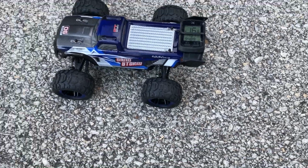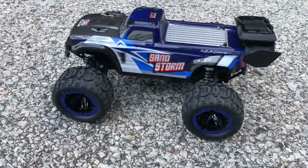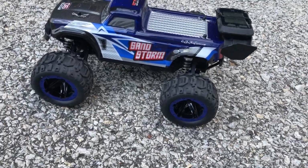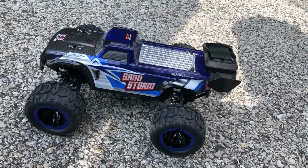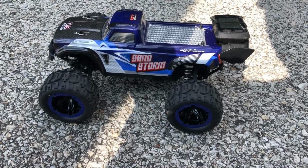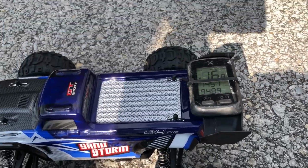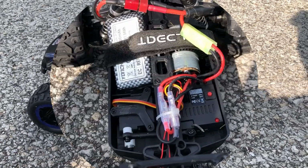So just keep in mind, guys, not incredible range on this transmitter, but like I said, it's a cheaper RC car. You can fix that. It does have a 3-wire servo, so you can swap out the ESC and all that good stuff if you wanted to do something like that. But 16.8. So let's get a 2S Lipo in here and see if we can improve our speeds with that.